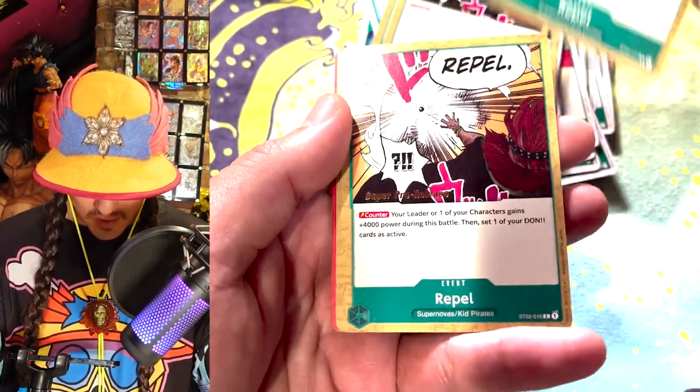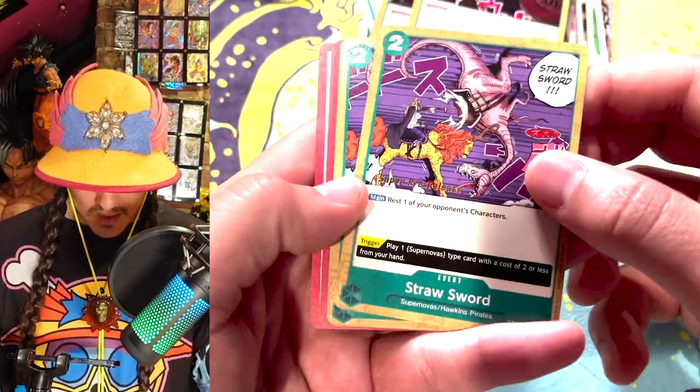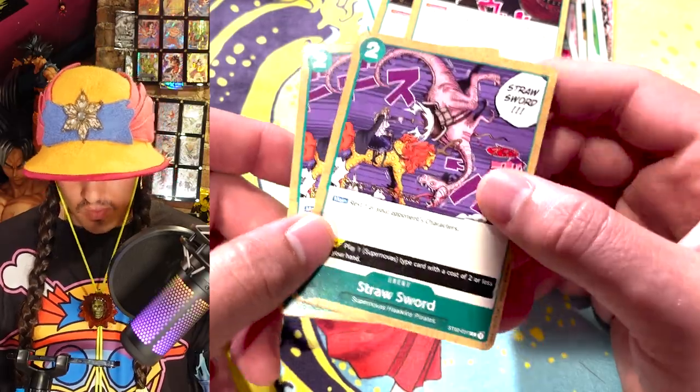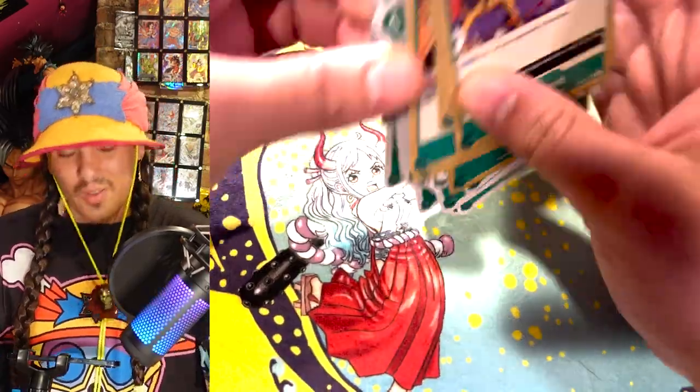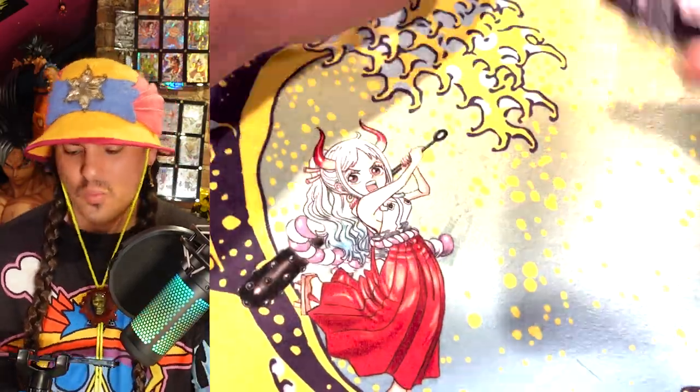I think especially for the starter deck meta, just like a lot of counter power basically for one. And this card's kind of wild actually in the starter meta as well. You just get to rest whatever. Super pre-release. Really, really good. Really fun.